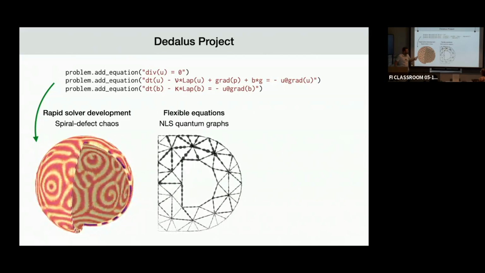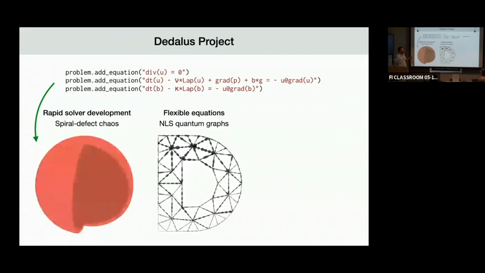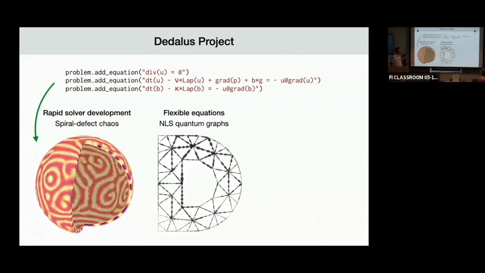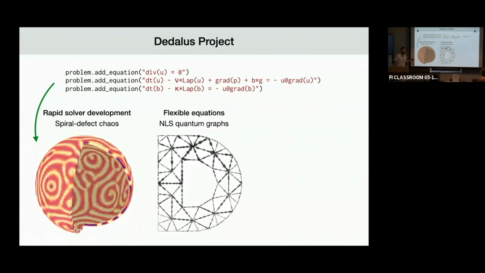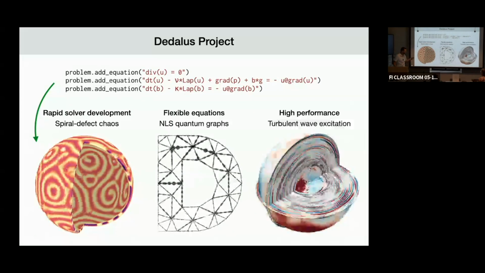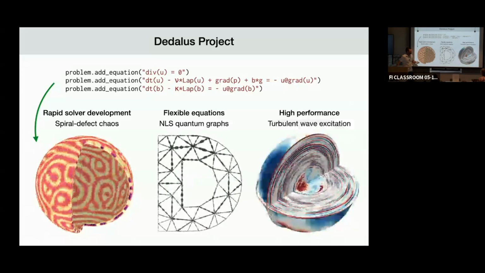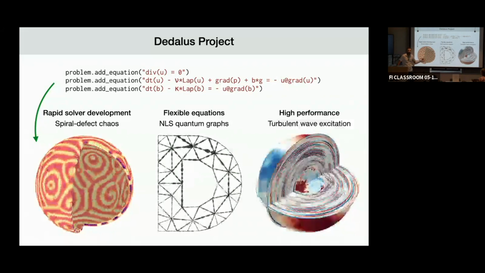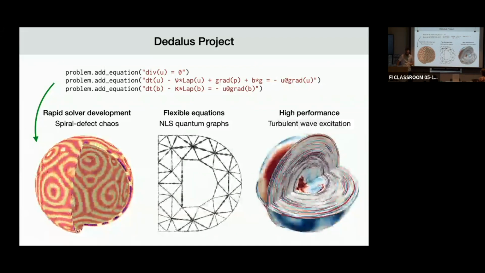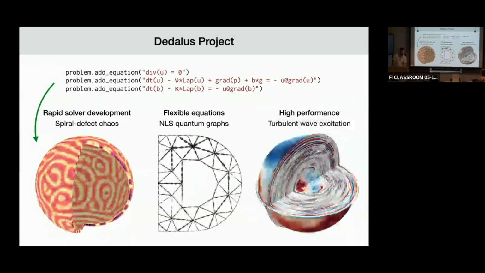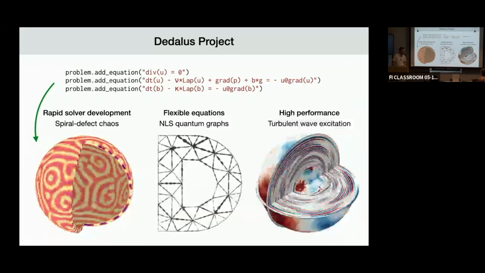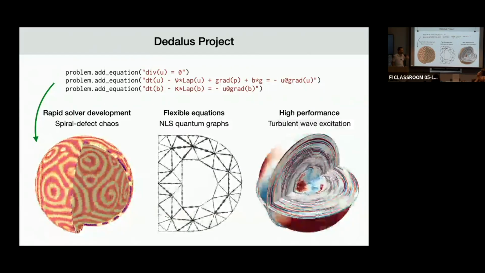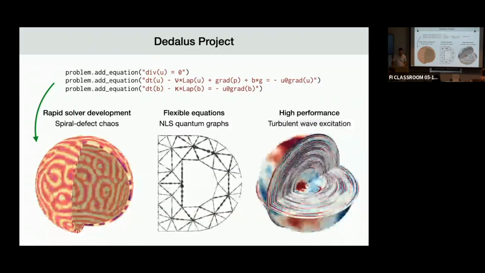But in addition to these smaller toy problems that you can run on a laptop, the code also scales up well. When we do this automated step of taking the equations you enter and producing a solver, that can be automatically MPI parallelized and scaled up to do a large-scale fluid simulation. So this is some work by Daniel and Evan Anders that we'll hear more about later. These are large-scale, three-dimensional, turbulent stellar interior simulations. Okay, so that's, in a nutshell, the point of Daedalus, and then we'll go through the different steps here, how exactly we do this, what basis functions and mathematical methods we use, and then more of the applications that we've worked on with the code.